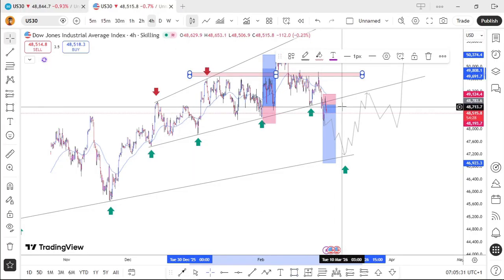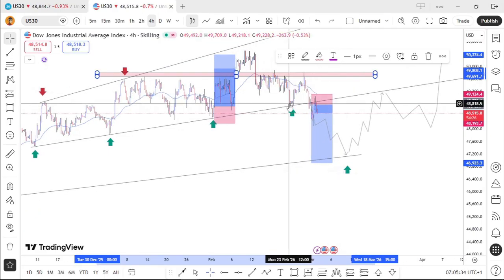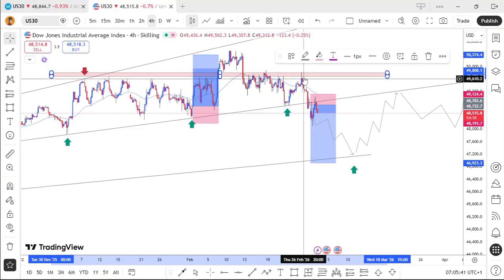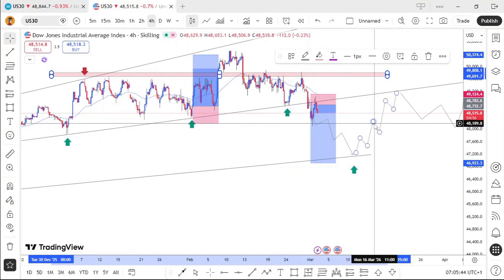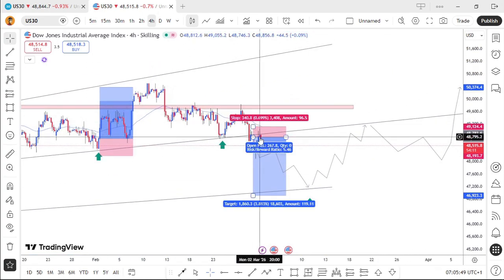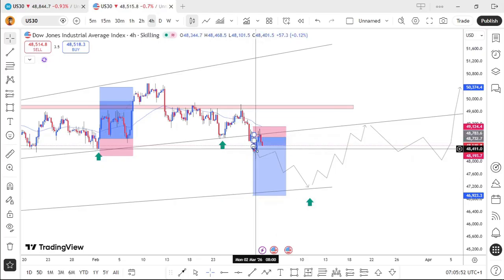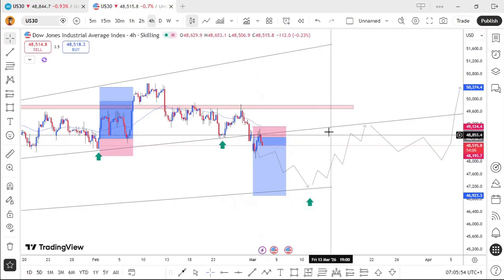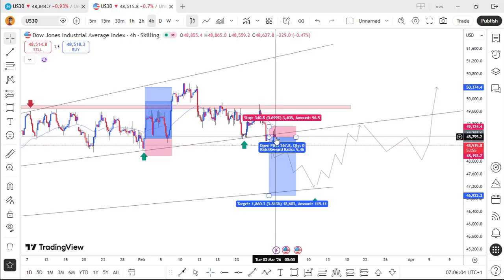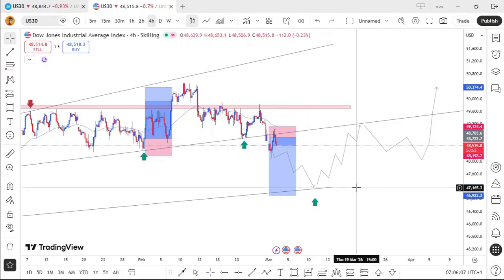So the market changed form and began to fall. When the market created this equal high, it began to fall. With the last example that I gave you the other day, when the market opens and the trend continues, you see the market came and broke this structure and broke this resistance. This support has now become a resistance, and the market retested and is now showing the movement of going down.